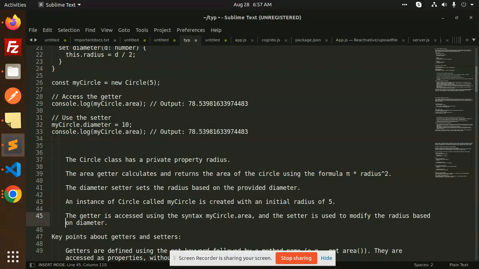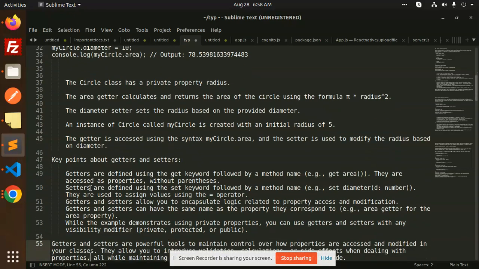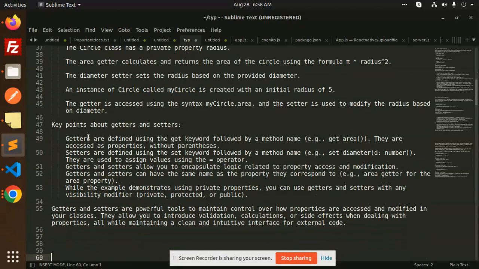So key points, let's discuss. The getter is accessed using the syntax myCircle.area, and the setter is used to modify the radius based on the diameter. Let's discuss the key points. Getters are defined using the get keyword, followed by the method name, get area.